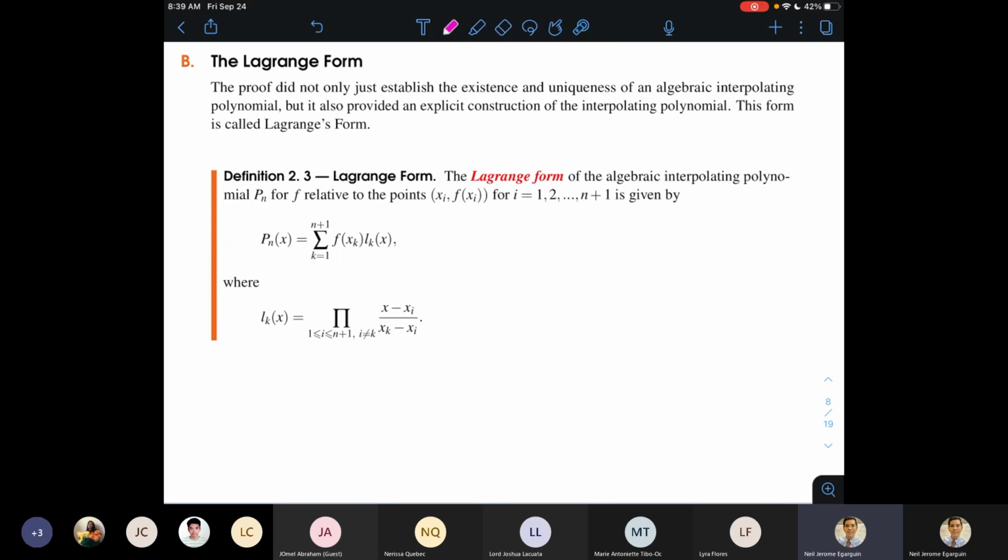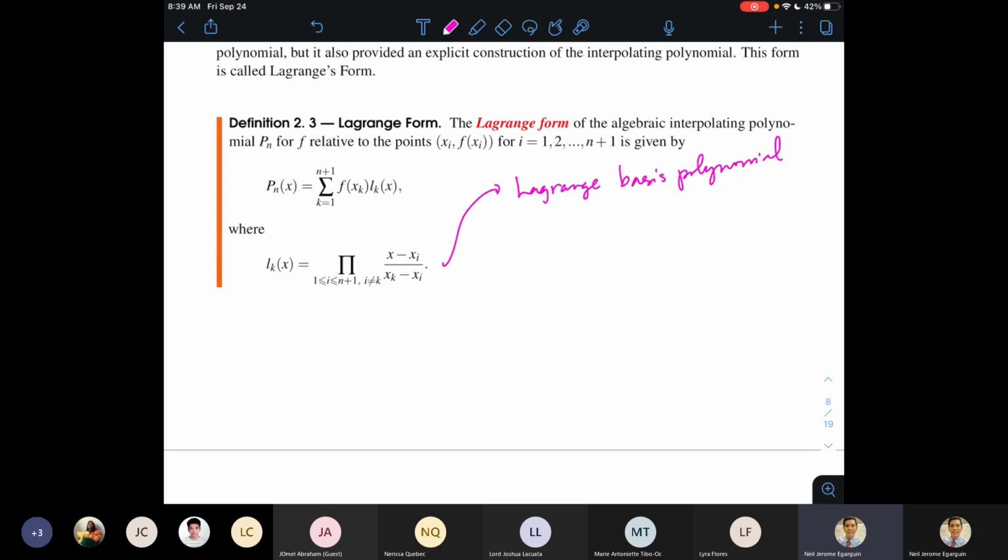And L sub k, as we mentioned last time, is what we call the Lagrange basis polynomial. And it is so constructed by taking the product of linear factors of this form, x minus xi over xk minus xi, provided that i is not equal to k.